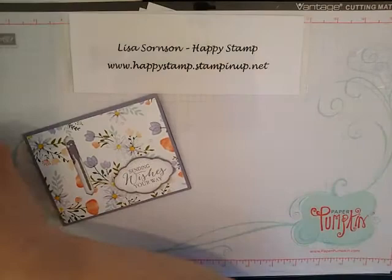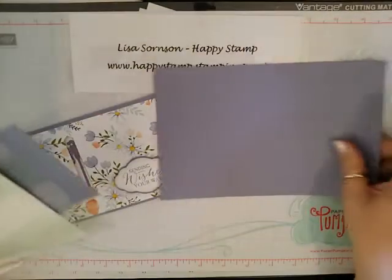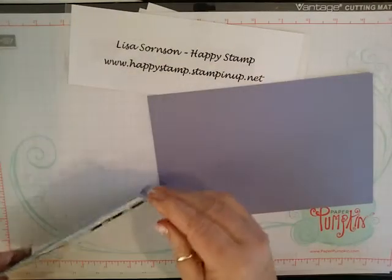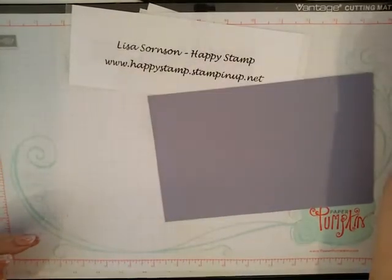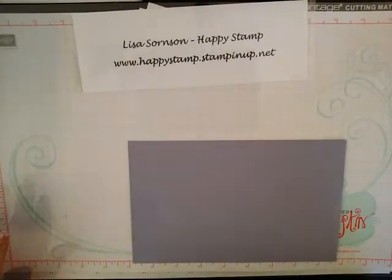The other thing that is retiring is the Wisteria Wonder cardstock. So if you like that cardstock, also get that ordered soon because that will be going away as well.